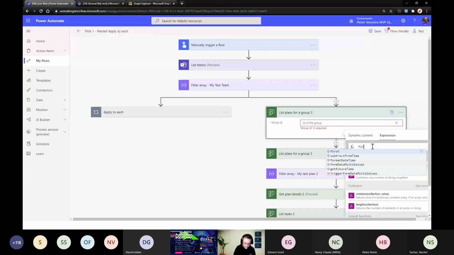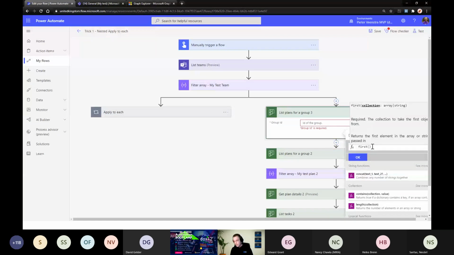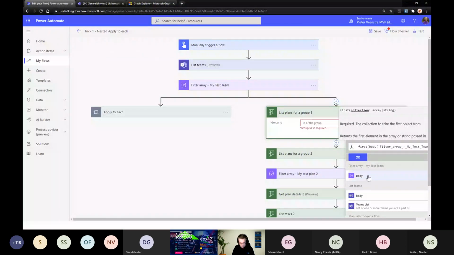What you can now do is, first, that's the expression I want. So I want to take the first item from my array of data, from my single item array. Now a little trick in a trick almost. Over there, I can click on the dynamic data. Lots of people like selecting things from dynamic data. I like this. It just builds my expression. You could also type the whole thing, but this is the easier way, isn't it? And I go like this, ID, and I hit OK.